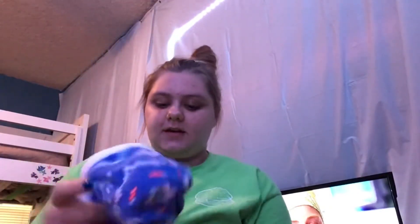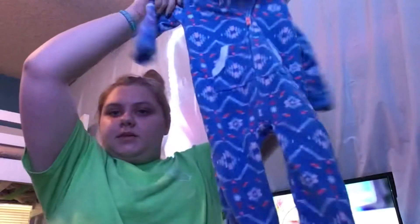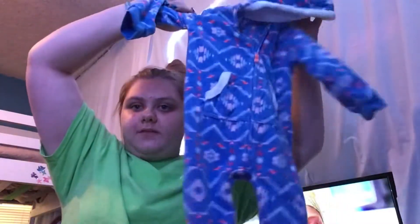I will be trying this stuff on her either in this video or a separate video. This is the last thing I got her, which is super cute — a little winter outfit, or she could wear it whenever, just a little cute outfit. I almost didn't get this because it is more wintry, but I think it's really cute. It's $1.99, and it was 50% off because of the white tag, and it's Carter's 24 months. So that was all of Macy's stuff — in total, she got four things.